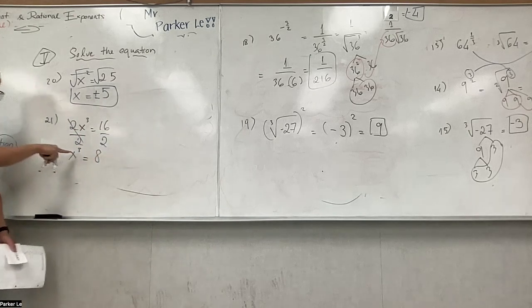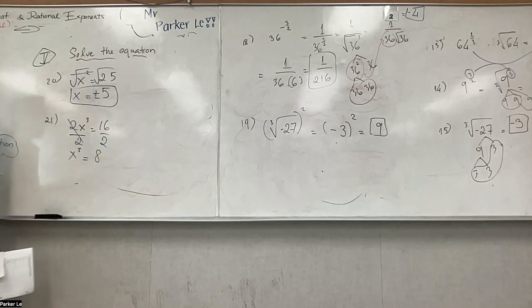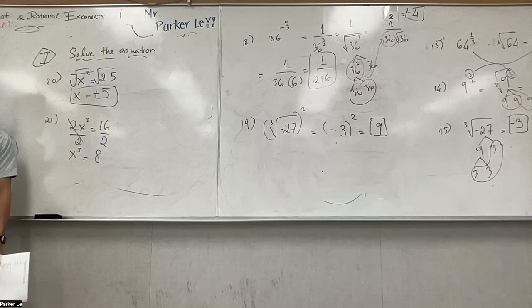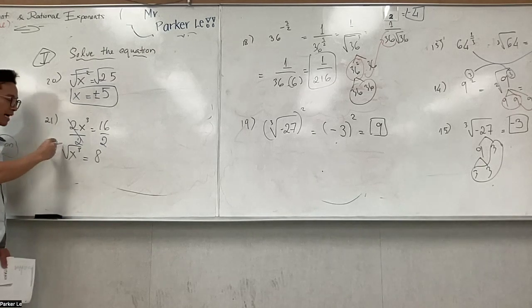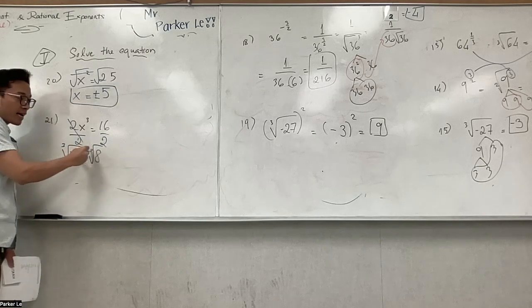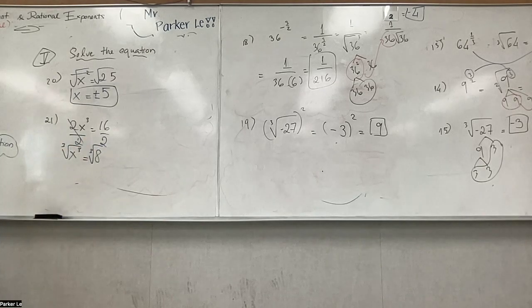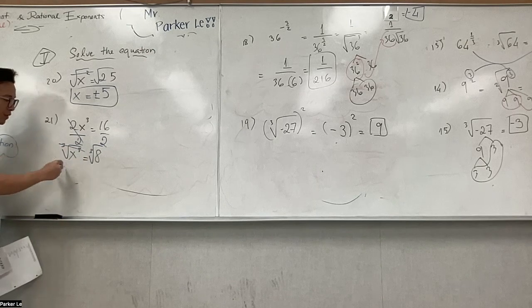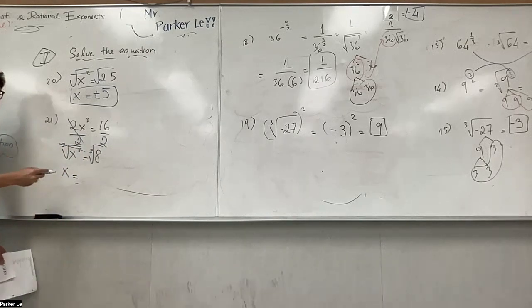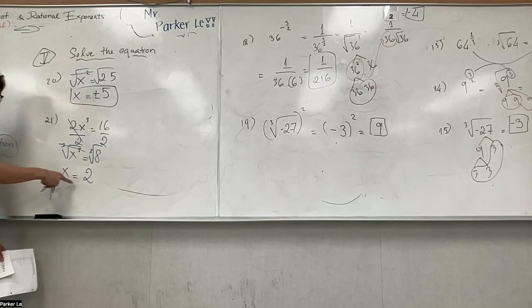8. Okay. Now how can I get rid of the cube? Cube root. So it's a root, but now it's a cube, not a square. Now we not only deal with the square root, but we deal with more powers, like cube root, 4th root, 5th root. Again, the cube root and the cube cancel out. So we have x. What is the cube root of 8? 2. Is that my final answer?